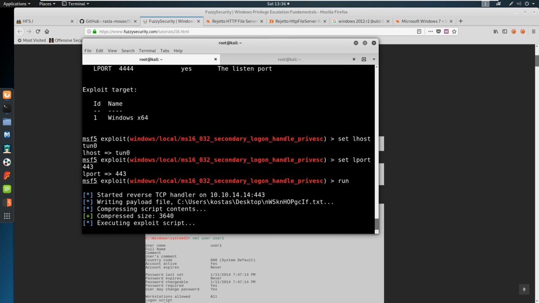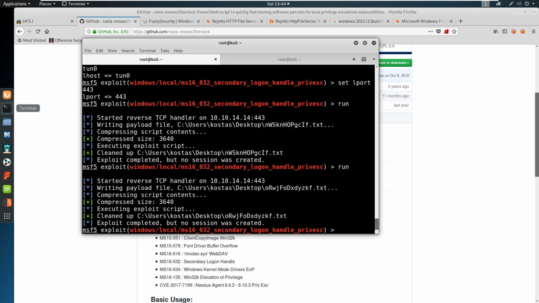Now this exploit is iffy. It works sometimes, and it doesn't work sometimes. So we'll see if we can get this to work. If not, we'll go back and do the more manual method of getting it to work. I've gotten this to pull once or twice, but in the end, it doesn't really like executing this script. So we'll see how this works. Okay, so we ran it twice here, and for me, it didn't work. Maybe you got lucky and it works for you. But let's go ahead and take a look at the more manual method that we can use.